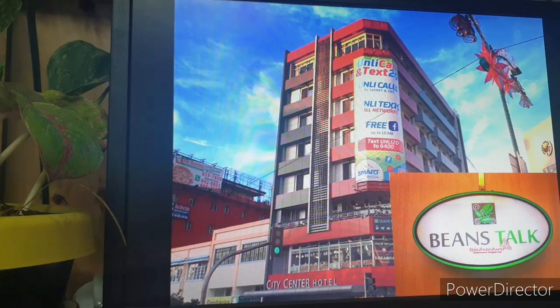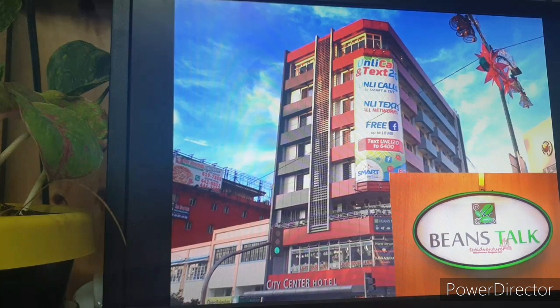We have the City Center Hotel. It is located at Session Road. And of course, they have a famous restaurant. Typically, they have a signature restaurant, the Beanstalk. I love their buffalo wings, their Vietnamese, I'm sorry. And I love their banana and carrot cake. That's City Center Hotel at Session Road. And of course, their signature restaurant is the Beanstalk.